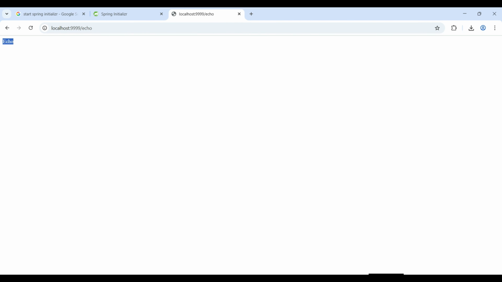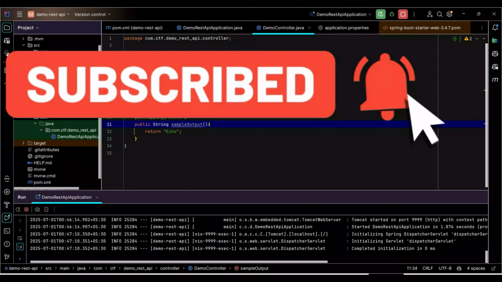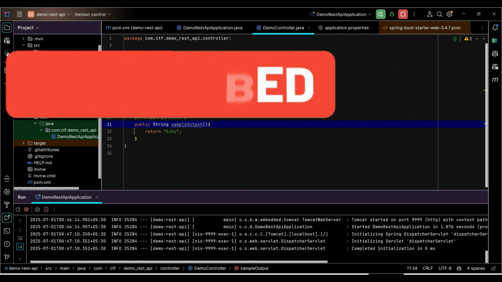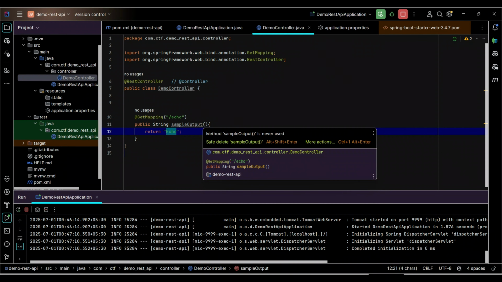Now we'll look into how we can make this much more complex and much more advanced. But before going to the other things, let's check what we have discussed so far. We have discussed the controller, the GetMapping, and that it is returning that particular value. Just note that whatever this method returns is a simple string, and Spring Boot is automatically going to convert that into the response body. That is what the wonder is about. We already ran this project and showed you.